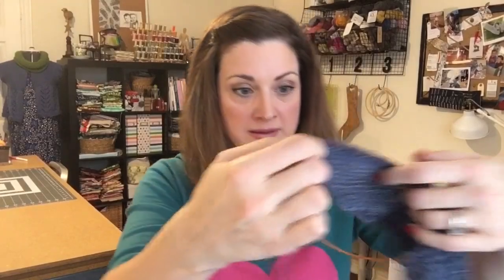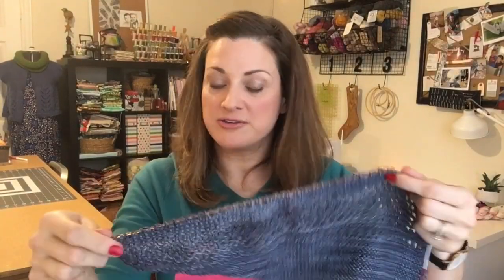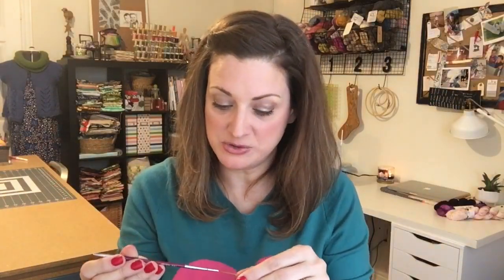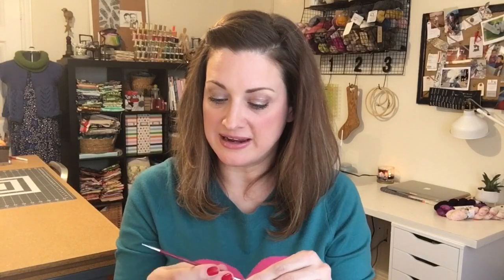It's a really nice set, so I'm really happy with it. I had started this shawl on other needles, but I was so excited I wanted to try them out, and they're working really nicely. There's no catching at the joins, and I really like that they are wood needles but with the metal tips. So really nice for a lightweight shawl like this, really easy to pick up your stitches. There's nothing worse than a blunt needle, but these are working really well.